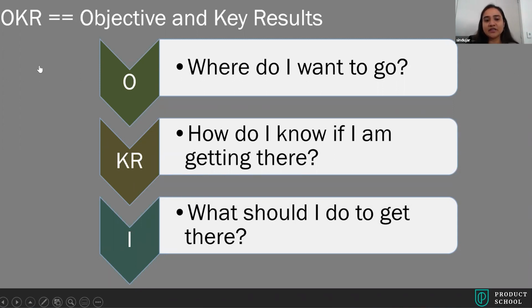So think about these as your building blocks. All up, you have your objective. Initiative fits somewhere between objective and key result. The reason for this flow is so that you are able to tell the difference between OKR and I. And then your key results, which are your pit stops, if you will, along your journey.